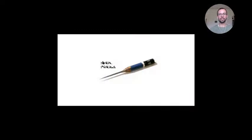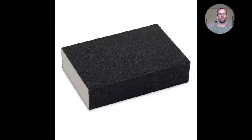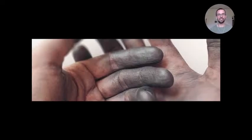Then the topic of sharpening. How do you get these ninja pencils that you see in atelier schools? You first take off the wood with the knife and then sharpen. And I see recently a lot of people using these blocks. I would strongly advise against these blocks because you will waste a lot of time washing your hands, or you will actually damage your artwork because you have dirty fingers and you touched your drawing.